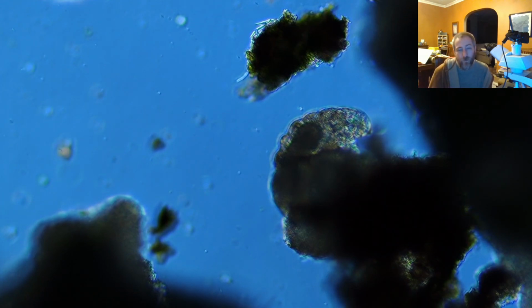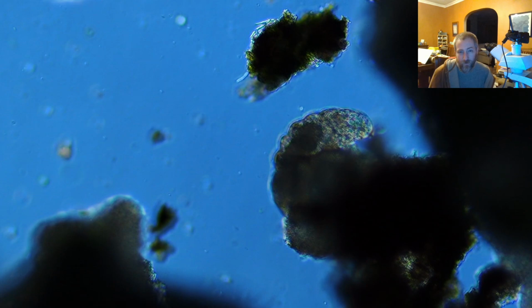So I think there's a range in their tolerances, and not all the water bears actually will go into that cryptobiotic state. It's not uniform across all the species that they can all survive crazy conditions.